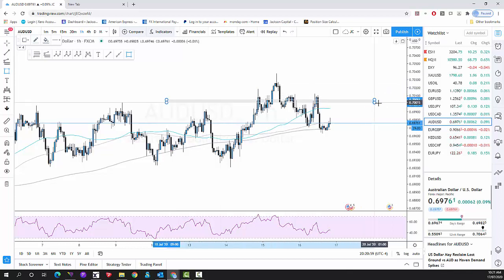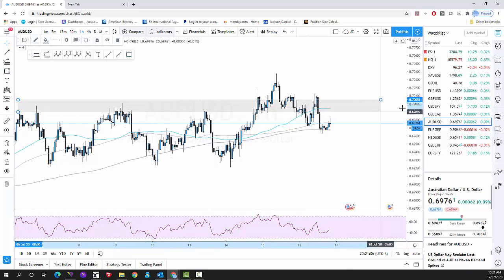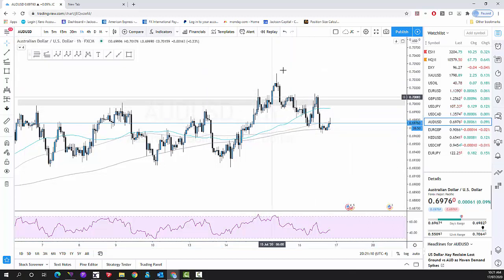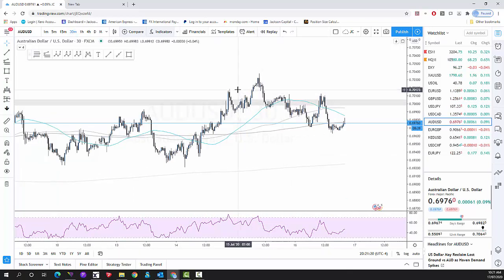There we go, 70 odd cents up in here, and we could see here that we've got some resistance up in there. So pulling that right across, the Aussie did attempt to move past it, but it did form this really nice tiny little head and shoulders. Probably looks better on a half-hour chart as a head and shoulders. I mean, the shoulders aren't quite perfect, but it did look good. We were up at the top of our range, so looking for a short in there.